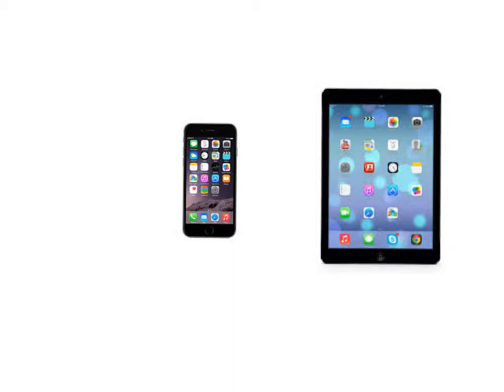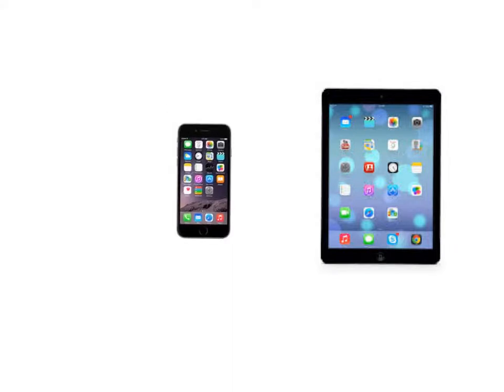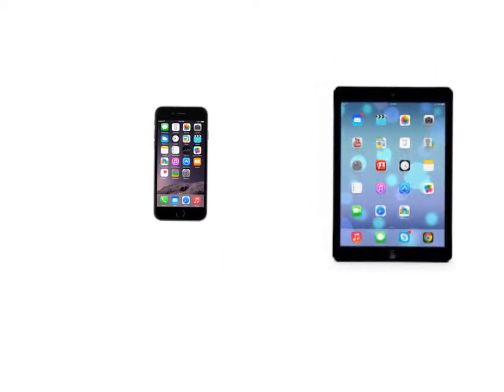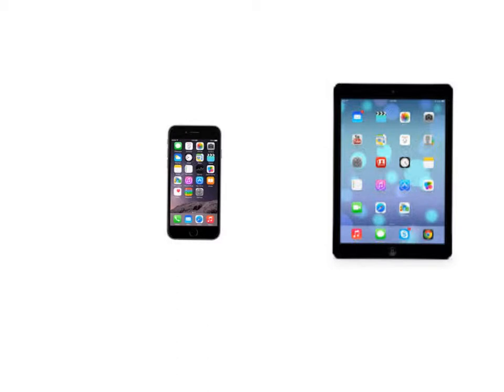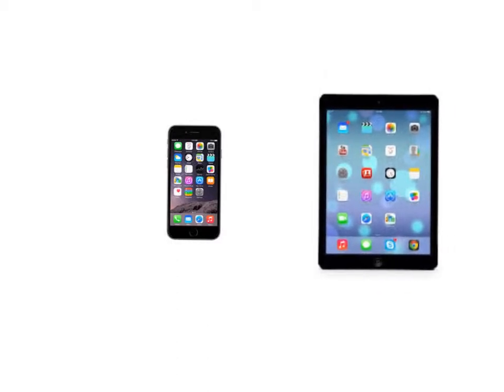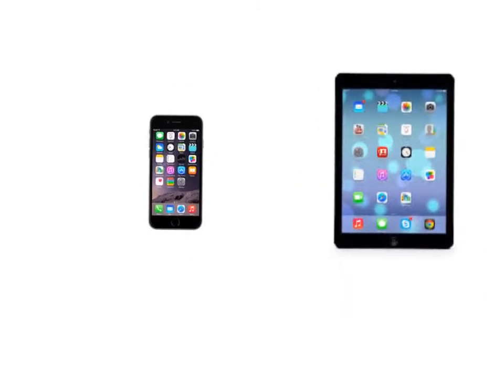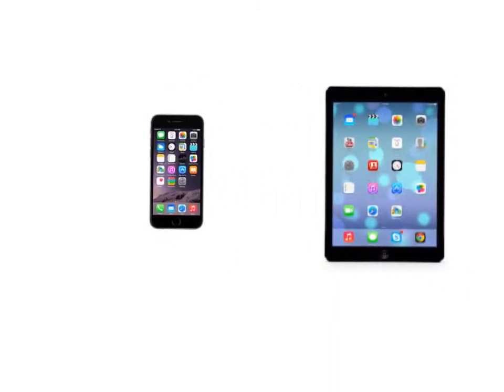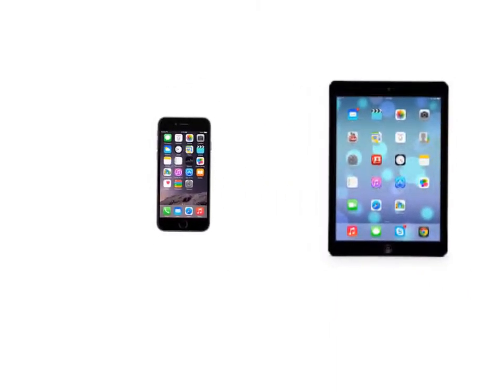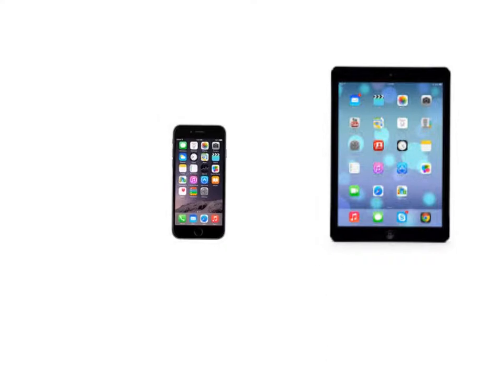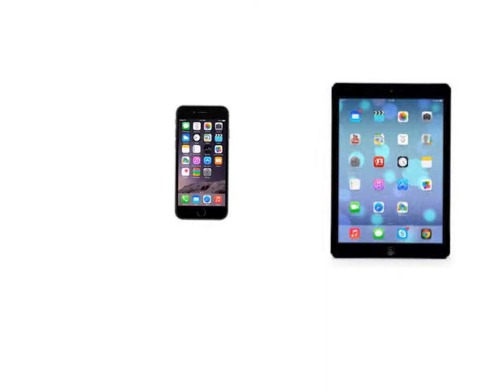This video looks at how we can use standard units of measure or uniform units of measure to make a comparison between two things. Here I've got an iPhone 6 Plus and I've got an iPad. So how can we work out the area of these two items by using a standard unit of measure, a uniform unit of measure? Well, we're going to find out. I'll go and get the standard or the uniform unit of measure out.